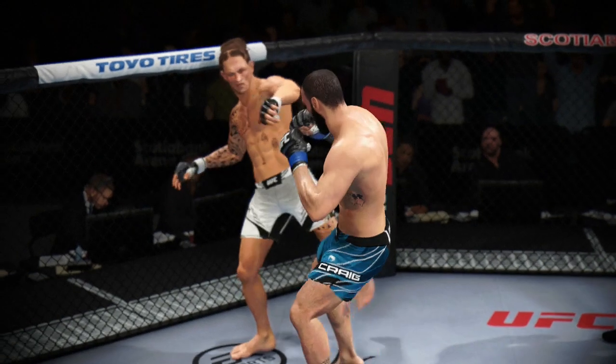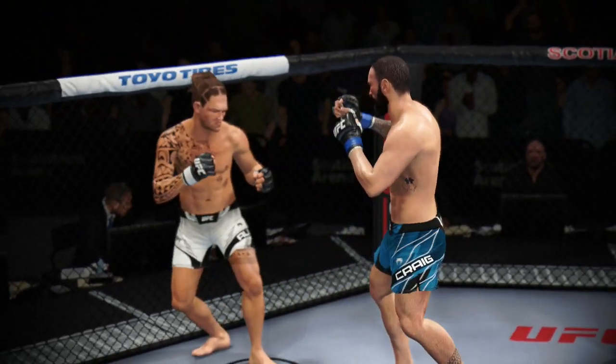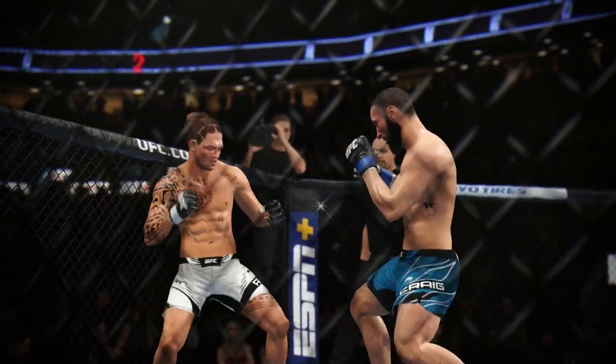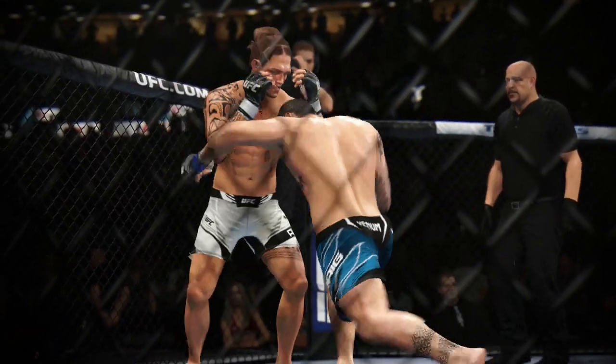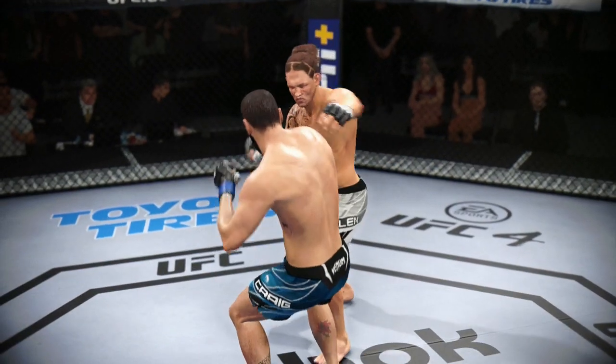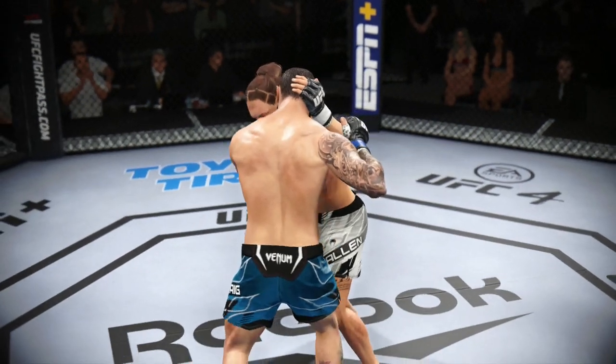All right, let's check out some of the action, DC. What a display of just sheer punching in that last round. I mean, he looks like a boxer. He looks like a professional boxer out there throwing and stringing those combinations together. He landed those big punches over and over again, and it was this one right here that really did change the tide of the round.